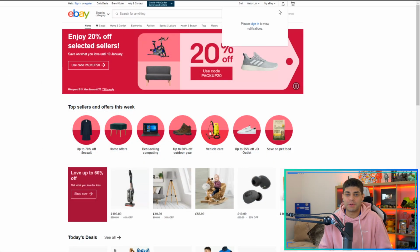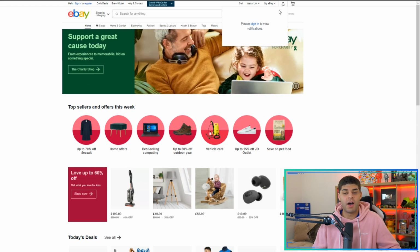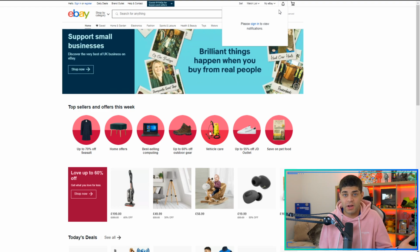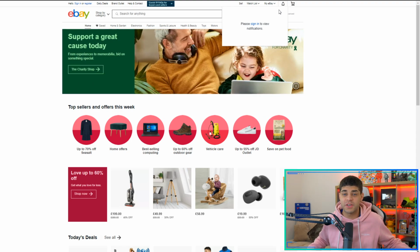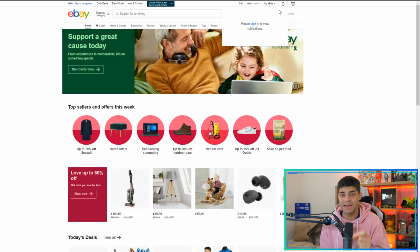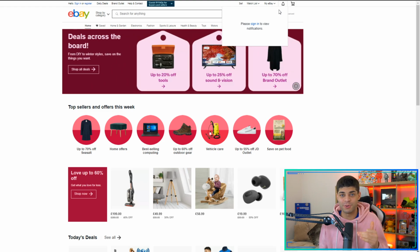But yeah, let's get into it today. We are going to be searching for some cheap, rare, vintage cards, anything that looks good. But I will say, during this series, some of these episodes, I might not buy anything. Something just might not come up. I'm only going to buy something if I think it's worth it, and worth the risk, and it's something I actually want. I'm not just going to buy something for the sake of it. Don't just buy stuff for the sake of it. If you really want something, then only pay the amount that you are willing to spend. Don't overspend. And if you see something for really cheap, be sure to do your research.